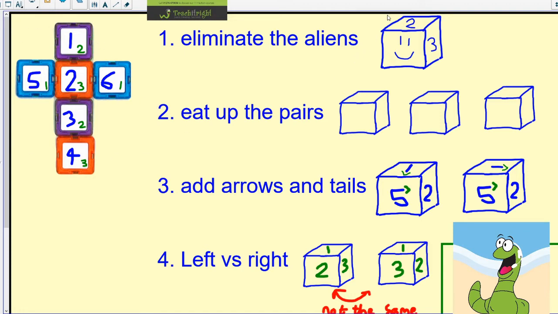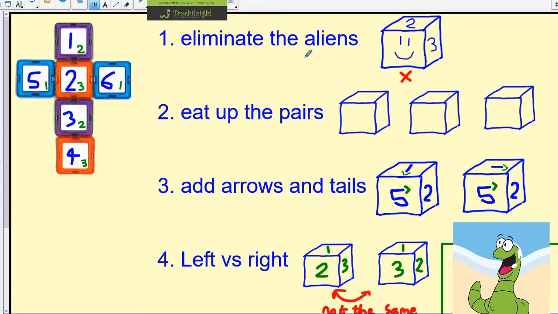But to begin with, the first thing I want you to think about is if you're ever given a net, and up here you're given a cube, can I eliminate any alien shapes? And I use the word eliminate because, of course, we always eliminate in terms of crossing out our answers, but also you eliminate aliens to save the day, protect the human race. If you've ever watched any 1960s sci-fi movies like my dad enjoys, you'll understand the need to fight off the aliens. So, on the left, why is this cube an alien shape? Well, obviously, this smiley face has shown up out of nowhere. And if on my net I don't have a smiley face, there is no way it can appear.